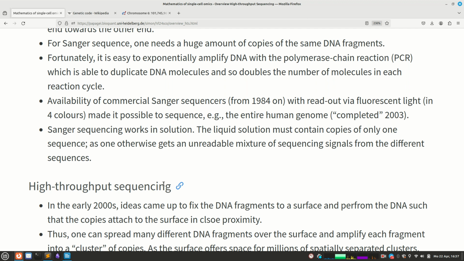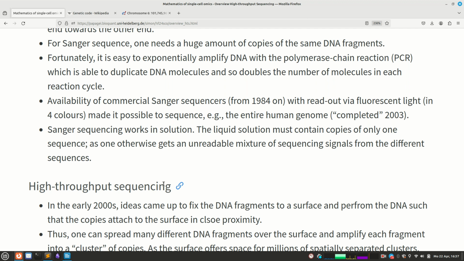The idea is that the main problem with Sanger sequencing is you have your DNA and you put it in a little test tube, and then you sequence it. And I don't want to explain now how the sequencing works, even though it's a fascinating idea that Sanger had back there. So take your time and read it up on Wikipedia, how the Sanger sequencing works, because it's really a neat idea. But in the end, what you do is you use fluorescence.